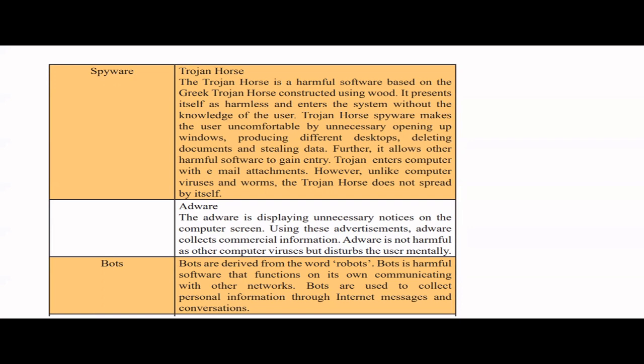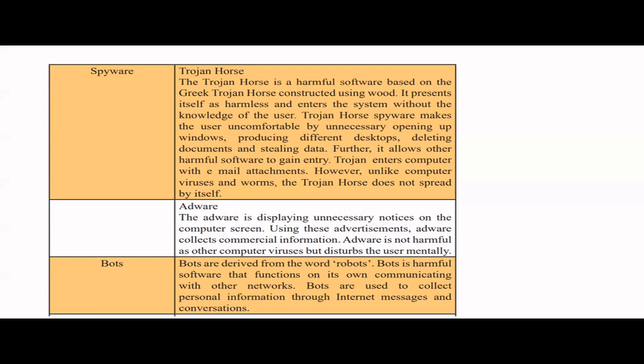So what it tells is it presents as very harmless, a very friendly kind of entering. It enters the system, and after that, it makes the user uncomfortable. Windows are opening, documents are deleted or stolen, and it allows other harmful software to come and install.